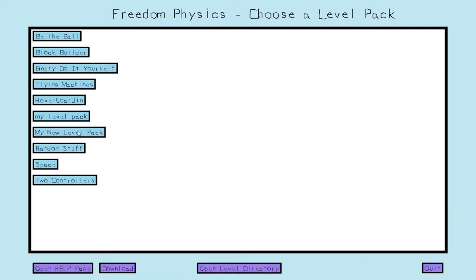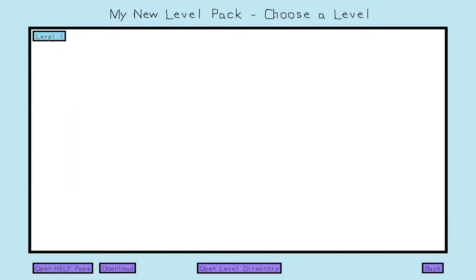If we go to our new level pack and choose level 1, we will get a level where basically everything defaults to a default value. We don't have a background image, so we default to a white background. We don't have a size defined for our level, so it defaults to the size of your screen.